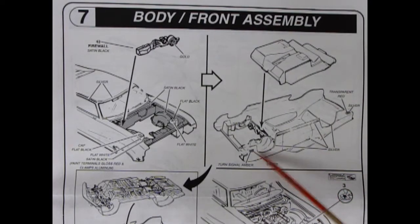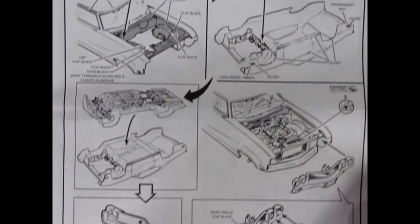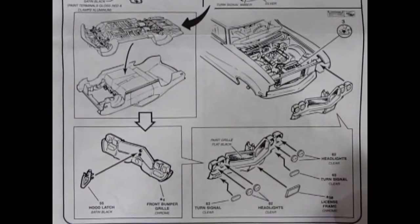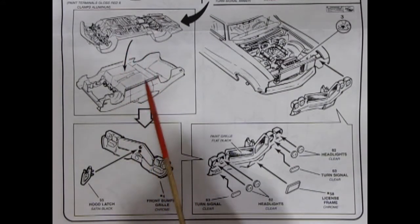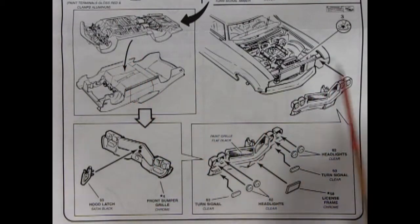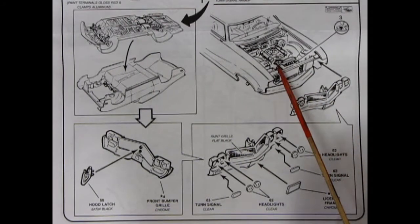And all the trim around the edge, you paint silver. Or you can use bare metal foil, which will give you a better result. As we move the panel up here, so I can go right up. There we have the undercarriage dropping in. And of course you'd spread the sides a little bit to make this pop into place. And then once all that is in place and glued down, you can put your grill in here.